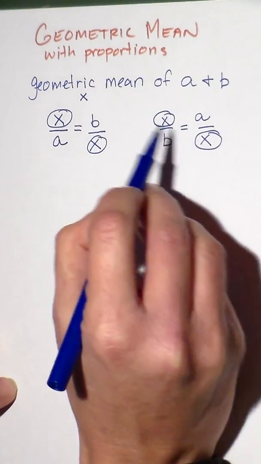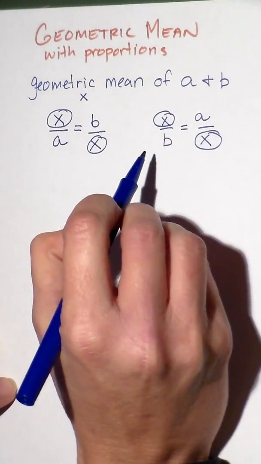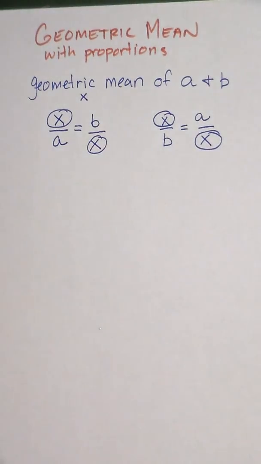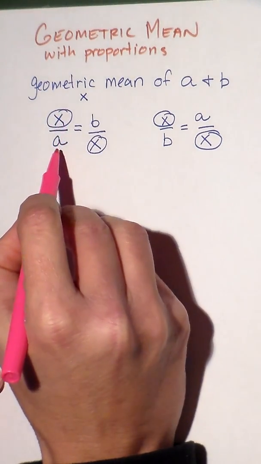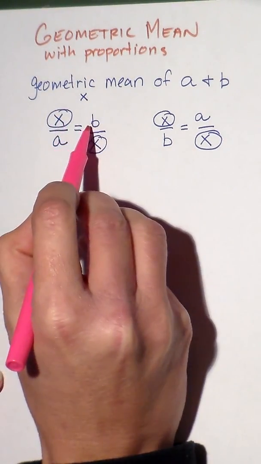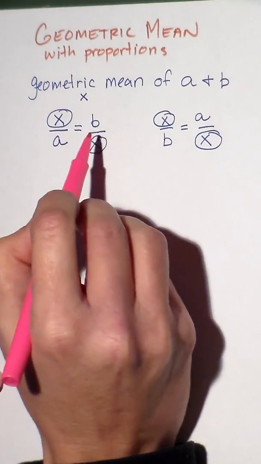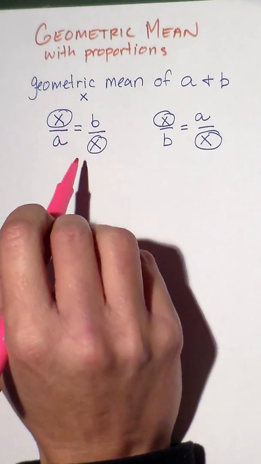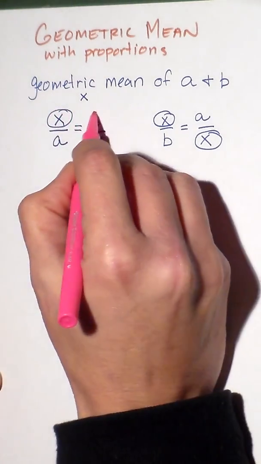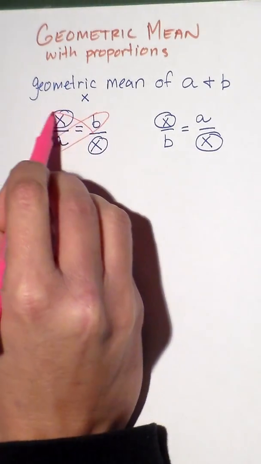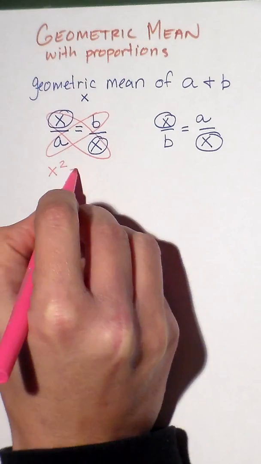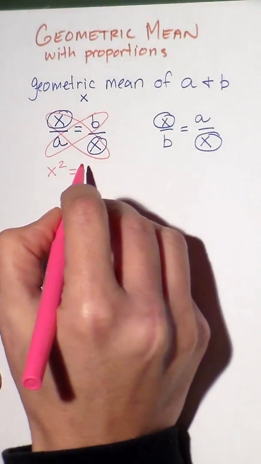It is going to be diagonal. It's going to be the numerator with one of your values and the denominator with the other. So how do we solve proportions? We cross multiply. Some people get confused because they think that you have to have a specific location for A and B. They're interchangeable as long as the geometric mean value, the variable you have representing the mean, is here. So if I were to cross multiply, X times X is X squared, and A times B is AB.